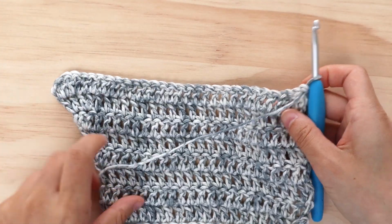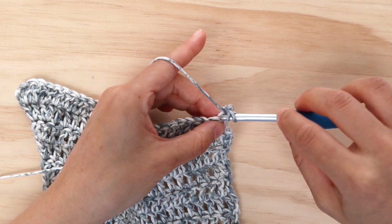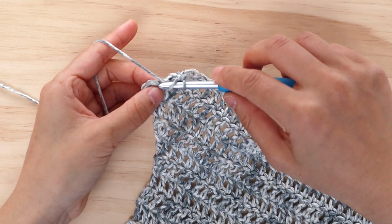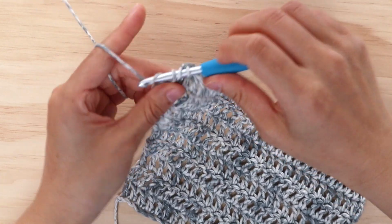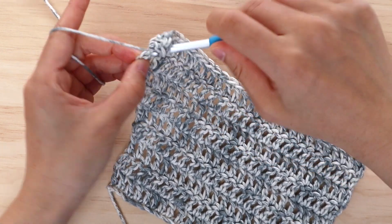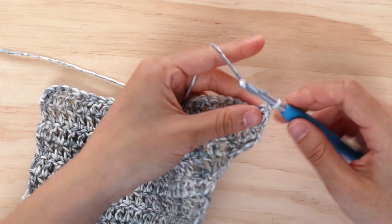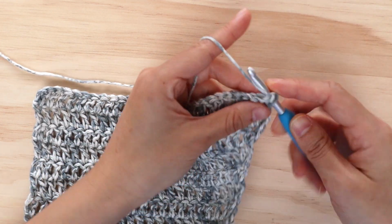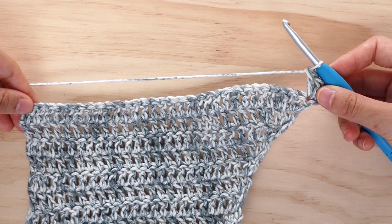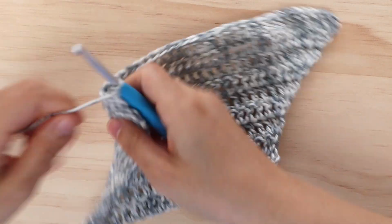Turn your work. To start row 9, chain 2. Double crochet in each stitch until the last 2 stitches. Place 2 double crochets in the next stitch. And then place 2 double crochets in the last stitch. You should have 31 stitches in total. Turn your work. For row 10, chain 2. Place 2 double crochets into the first stitch. Double crochet in each stitch until the end of the row. You'll have 32 stitches. Turn your work.